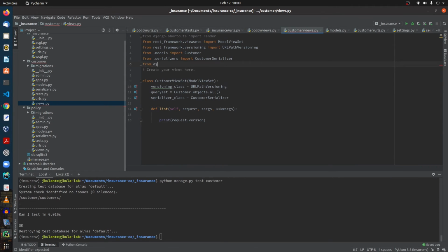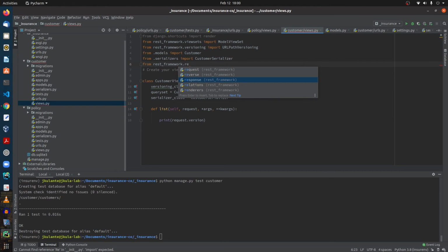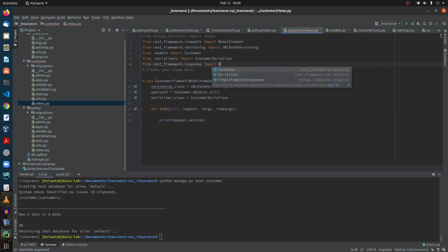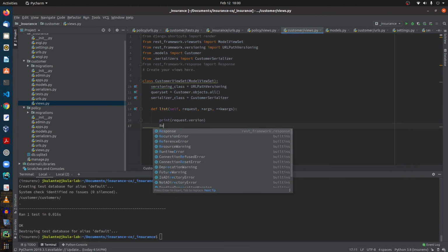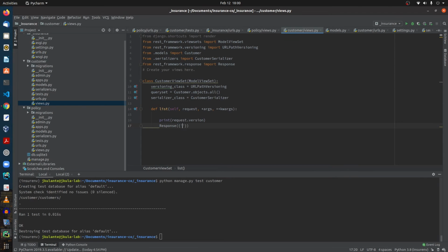So we need to call, from Rest framework response, import Response. So we can return our response here, which is gonna be a dictionary, a JSON response.